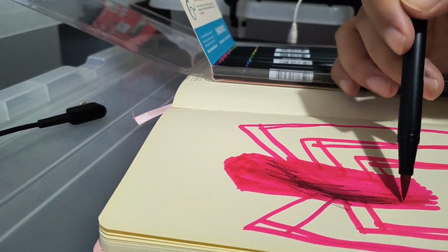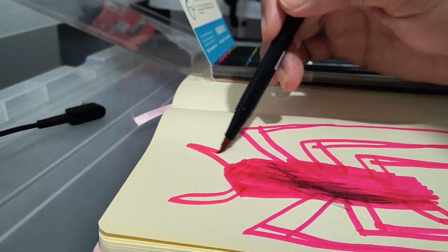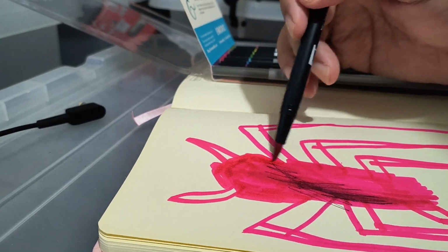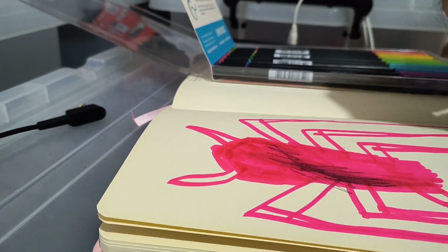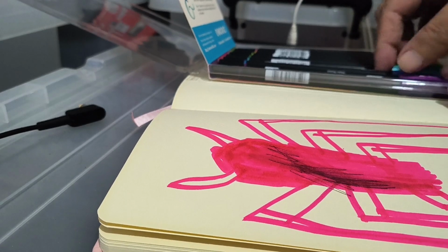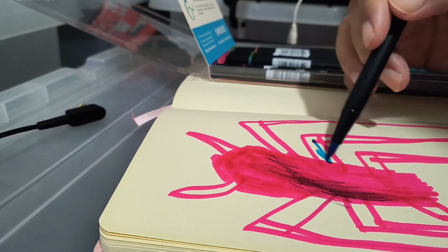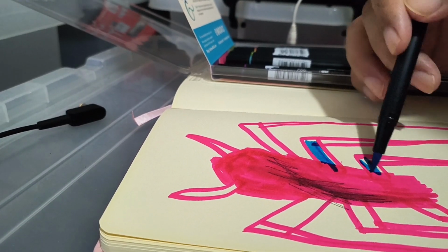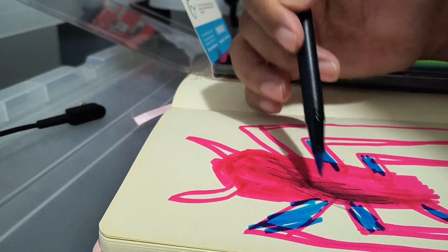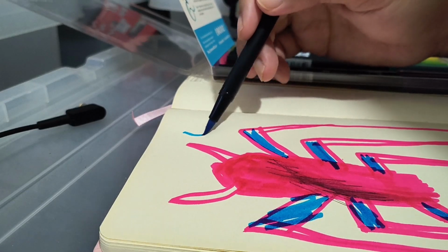Okay, creating this patch, and what else? Next, what do you want to create next? I think we can draw some more, about six legs. Regardless, just do six legs, tiny and tiny, smaller and smaller. Don't have any plan, so just draw along. So we got a six-legged spider.